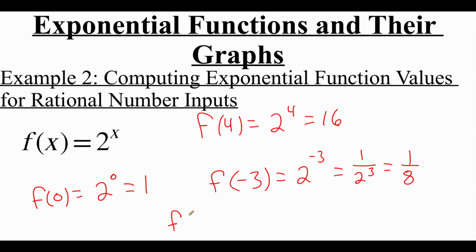Or if we wanted to look at f of 1/2, then as we plug in that 1/2 exponent, we'd have 2 to the 1/2 power. But a 1/2 power is the same thing as a square root, so we'd really be looking at the square root of 2. And if we got a decimal approximation there, that's about 1.41.